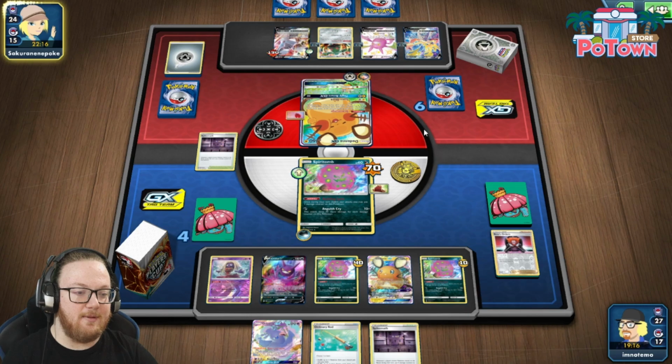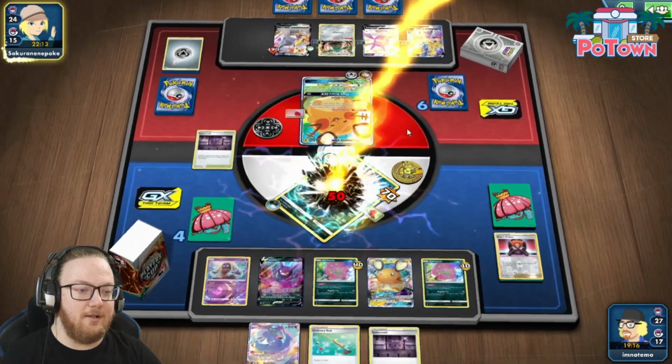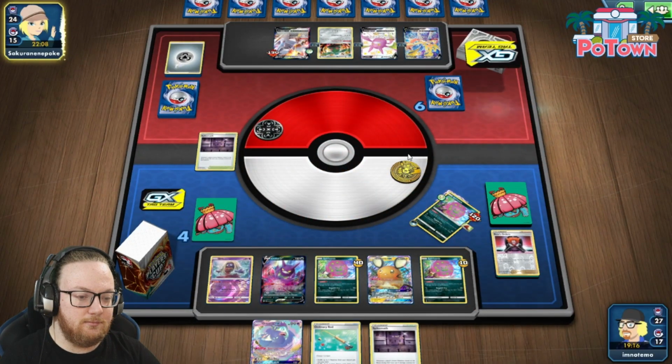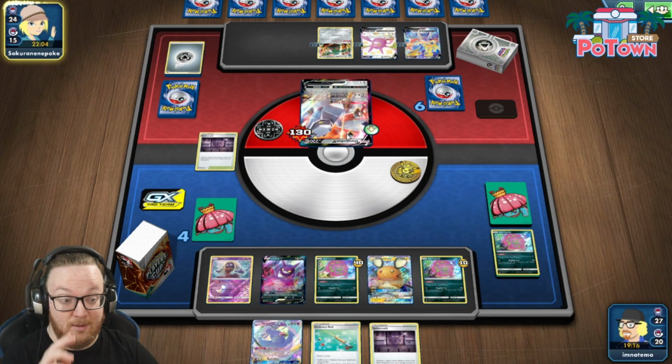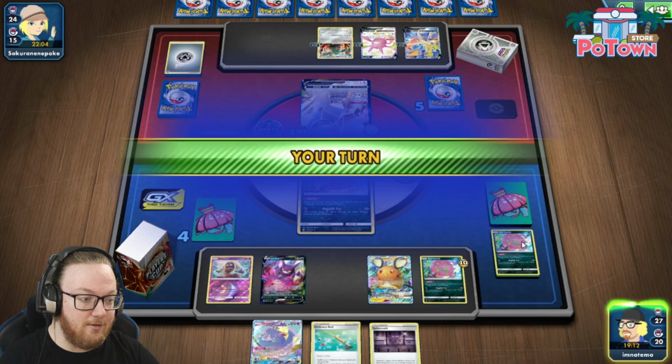Are they gonna knock me out with Static Shock? Yep. Oh, no, they're gonna Tingle. They're Tingle returning. And then they're feeding me 2 prizes with the Duraludon. Quite interesting.